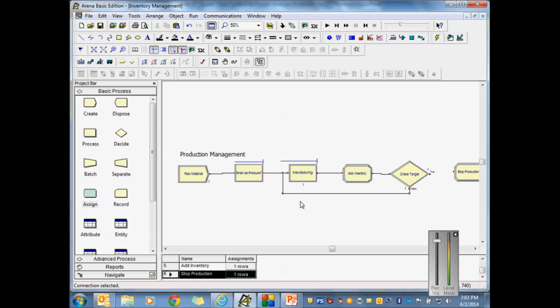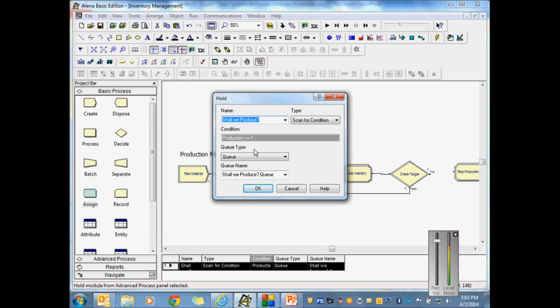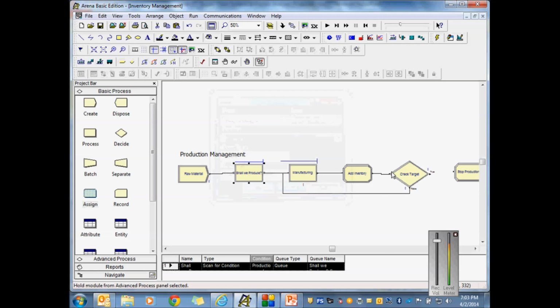So for the false case, if I have not reached my target stock, I need to go back and continue manufacturing. I need to continue looping back through the manufacturing process. I think you'd have been fine to loop back to shall we produce, but there is no need because that's asking the same question. We know that our production variable has not been set to a 0. It's still at a 1. So we might as well just do that.